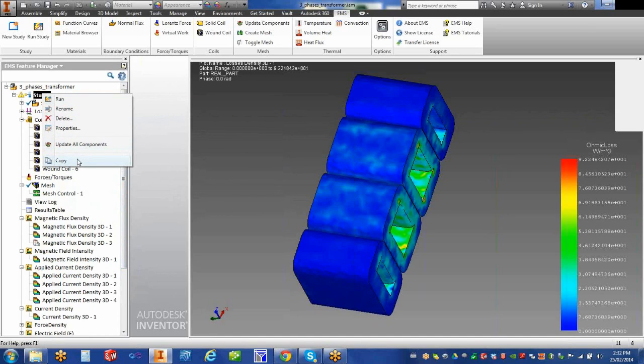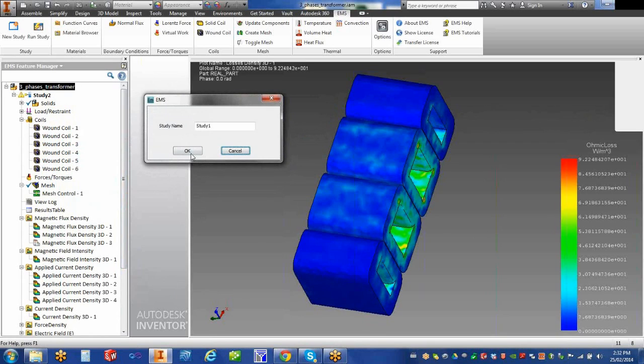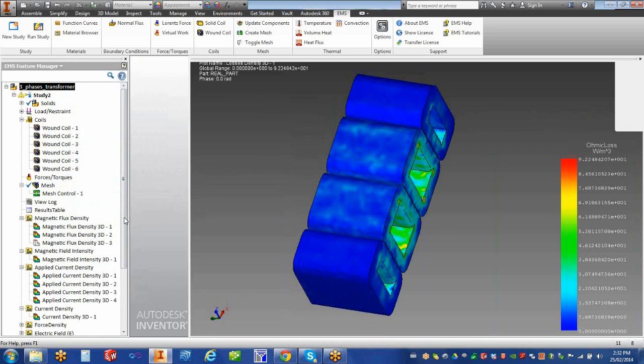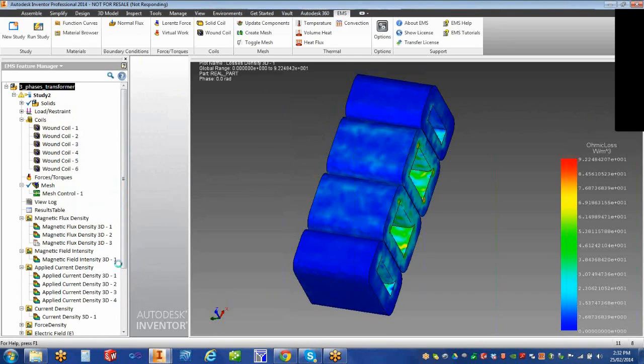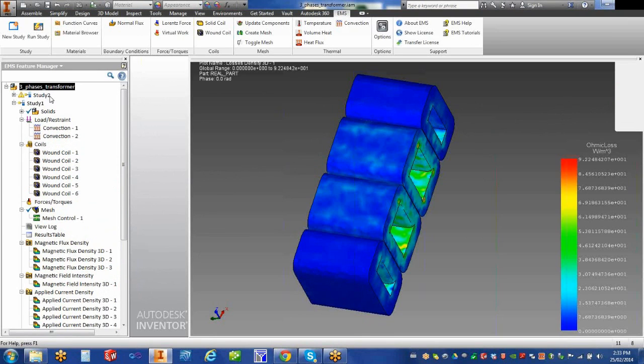redo the whole thing, because you can copy the whole study, and now I can paste my study, right? So I'm going to go to study 1, and now if I want to change one of the parameters, I don't need to apply all the coils or apply all the materials. It's just now copying it. In the copied study, you just go and change whatever quantities, parameters, be it material or the current, or any other parameter in the study, and here you go, now I have my study.